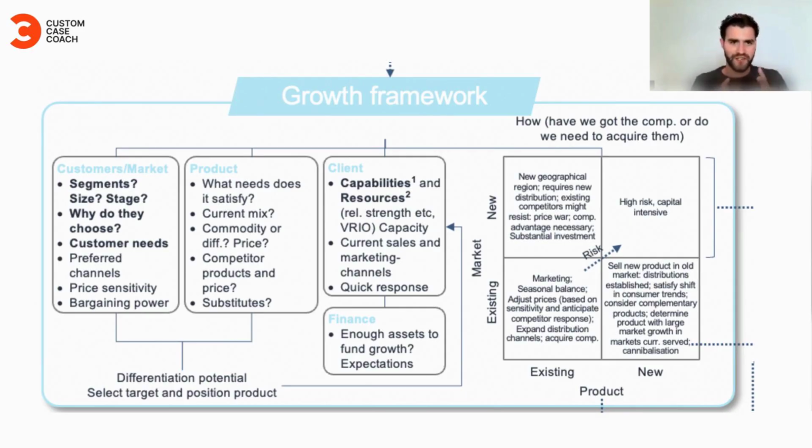So make sure in these cases that you're always thinking about what is similar to what we already do. Where can we leverage our existing capabilities, expertise, network, know-how, etc. That includes launching a new product in a new market, right? You could get away with it if that new market is similar and that new product is similar. The further you get away from what you know, the more risky it becomes and the more capital intensive it becomes. So just be careful here.